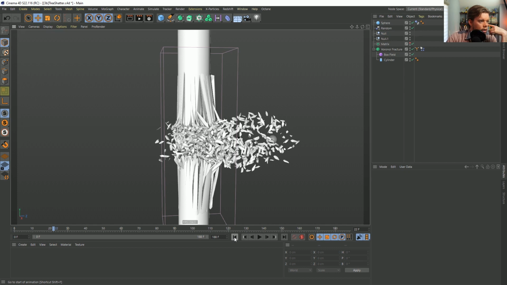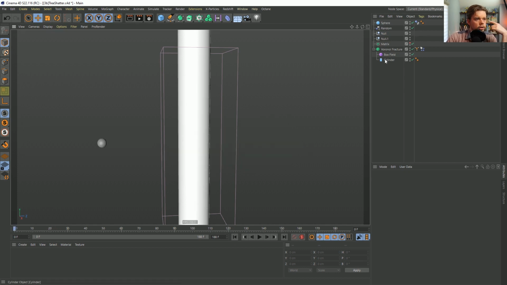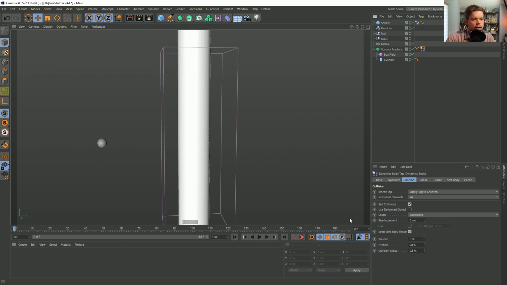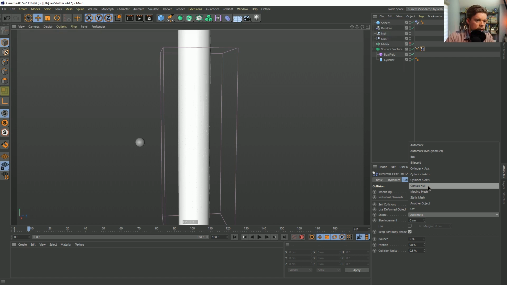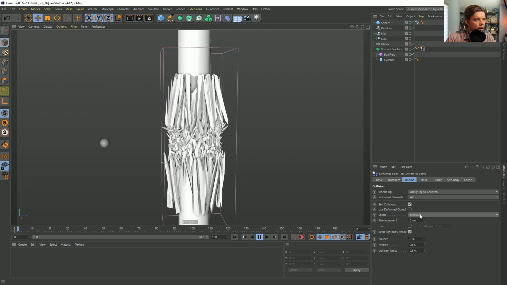I wonder, this is just a thought, but each of these chunks is going to be calculated by, let's see what our frames per second are before I finish the thought. Yeah, we're at about 1 frame a second, 1.2 once it gets going, and it might slow down once those all start colliding. Currently, the shape is set to automatic, which probably means they're being calculated as a moving mesh or possibly a convex hull. But I wonder, just because of the simplicity of these shapes, if we set those all to ellipsoid, which means they're all being calculated as stretchy spheres, what if our steps per frame are going to be better? Because that is by far the quicker calculating one.